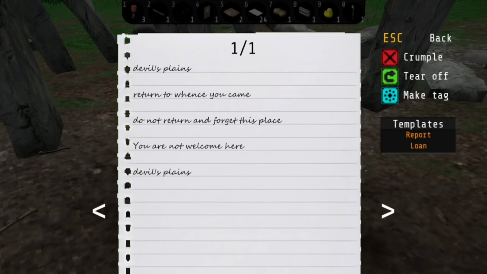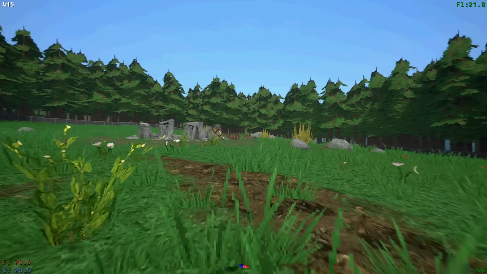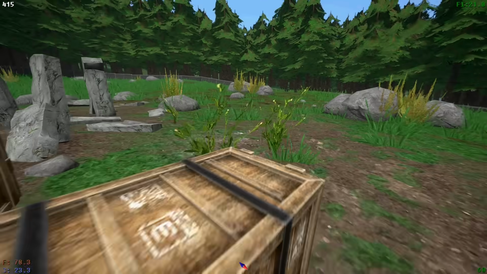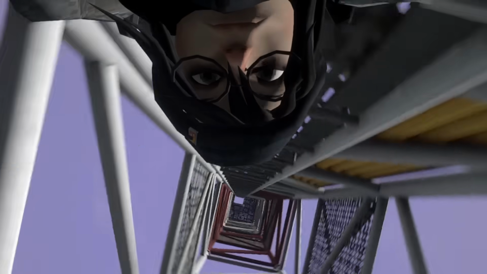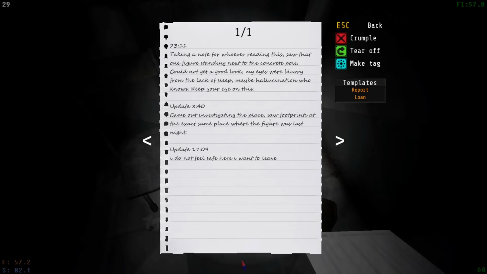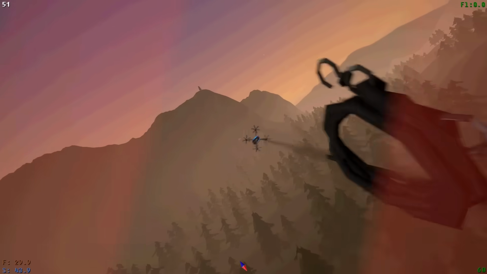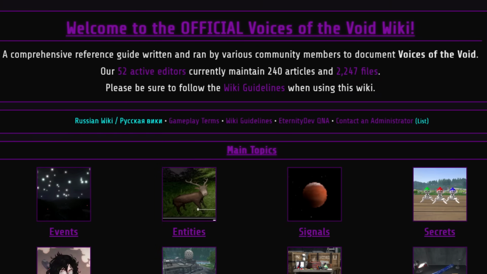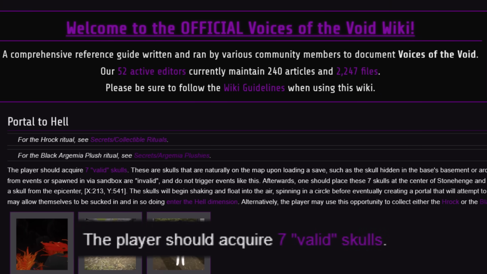Devil's Plains. What are the Devil's Plains? I mean, this could be it. Sort of flat, no trees, and the stones and bones could very well be something to do with the devil. The rest of the letter seems to be addressing us. Not just us, like Dr. Kell, but all of the people who worked here before. Of course, we don't really have the ability to leave and forget, remember the barrier, so instead we might as well snoop around some more. On the wiki, that is, because no way would I be able to figure out that you need to find 7 human skulls and then bring them all over here to begin the ritual.